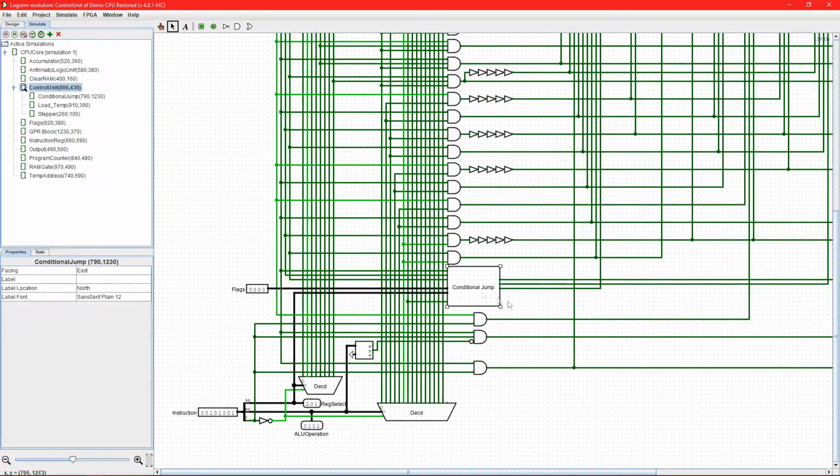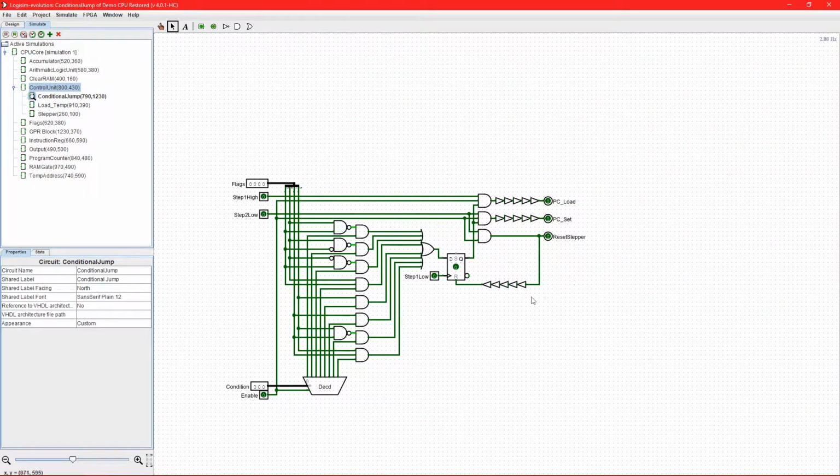And if we go down here to the conditional jump, we can see that rather than having an allow jump signal, we simply have a load and set program counter, and when this thing isn't enabled, none of the gates are active. But as you might have seen there, the enable signal did go active.